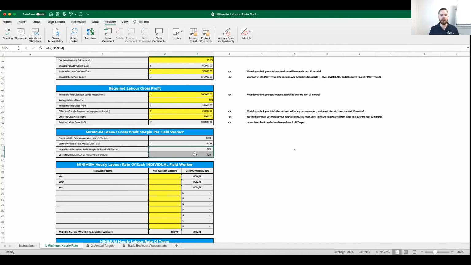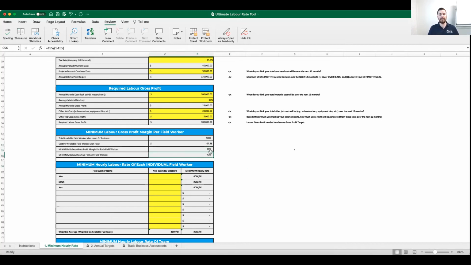Now, I don't want to go too deep into this, but if you don't understand that markup and margins are different, then look into it. We've got plenty of posts on our social media and the Trade Business Success social media that goes into this in a lot more detail in terms of what that difference actually is. But a bit of a summary is margin is what you're aiming for. That's your target that you're trying to achieve in gross profit. Whereas your markup is simply a tool that you use in your pricing approach to create that 30% margin. But again, I won't go too deep into that.